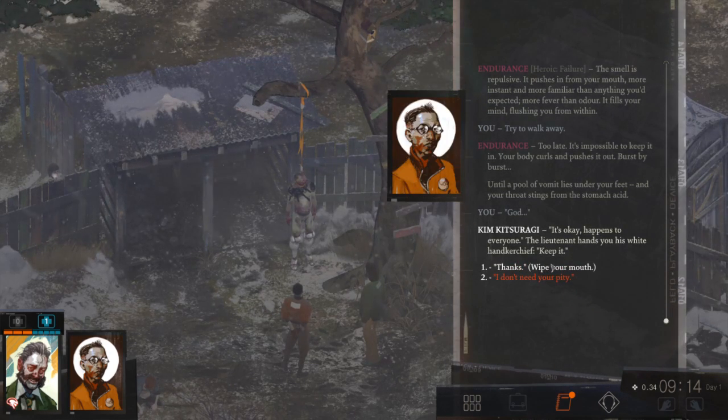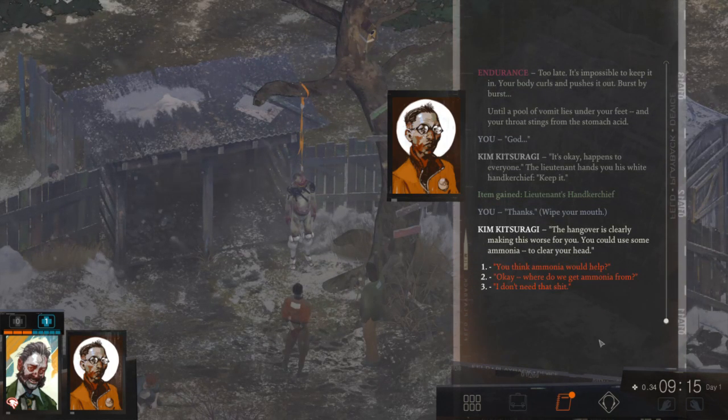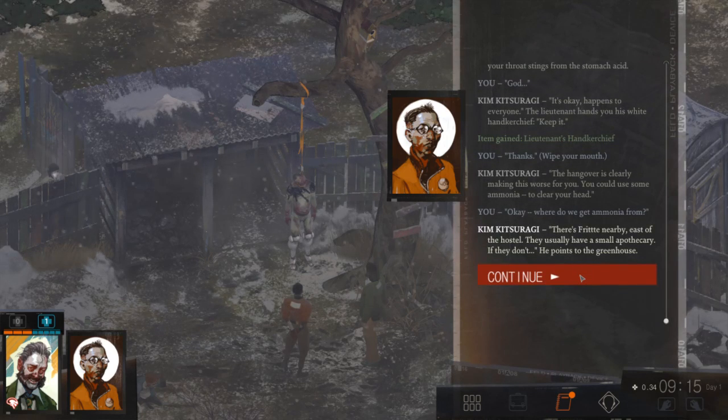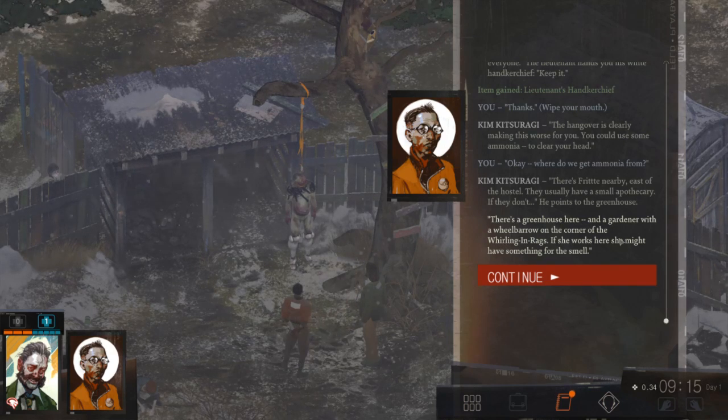It's okay. It happens to everyone. The lieutenant hands you a white handkerchief. Keep it. Thanks. The hangover is clearly making this worse for you. You could use some ammonia to clear your head. Where are we going to get ammonia from? There's Fritz nearby, east of the hostel. They usually have a small apothecary. If they don't, he points to the greenhouse. There's a greenhouse here and a garden with a wheelbarrow on the corner of Welling and Rags. If she works here, she might have something for the smell.